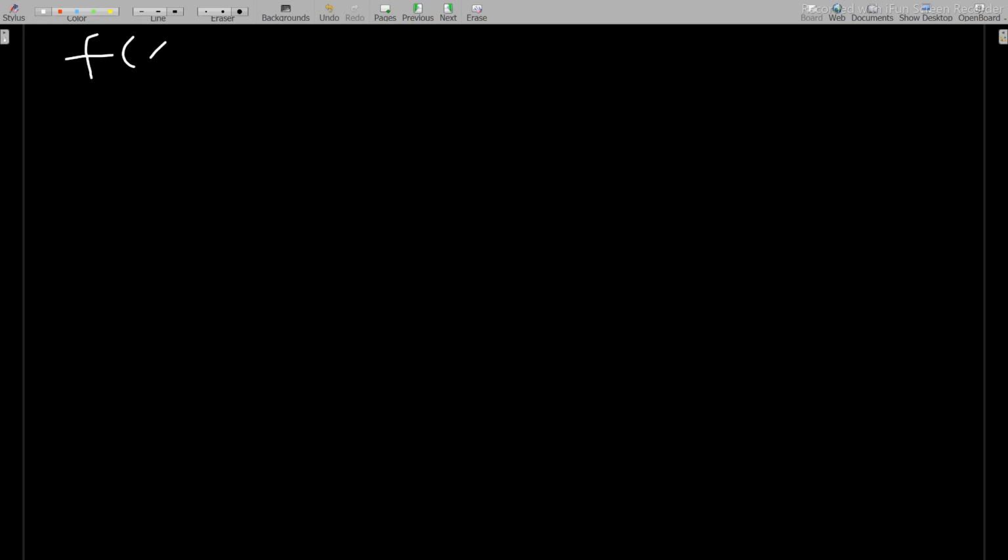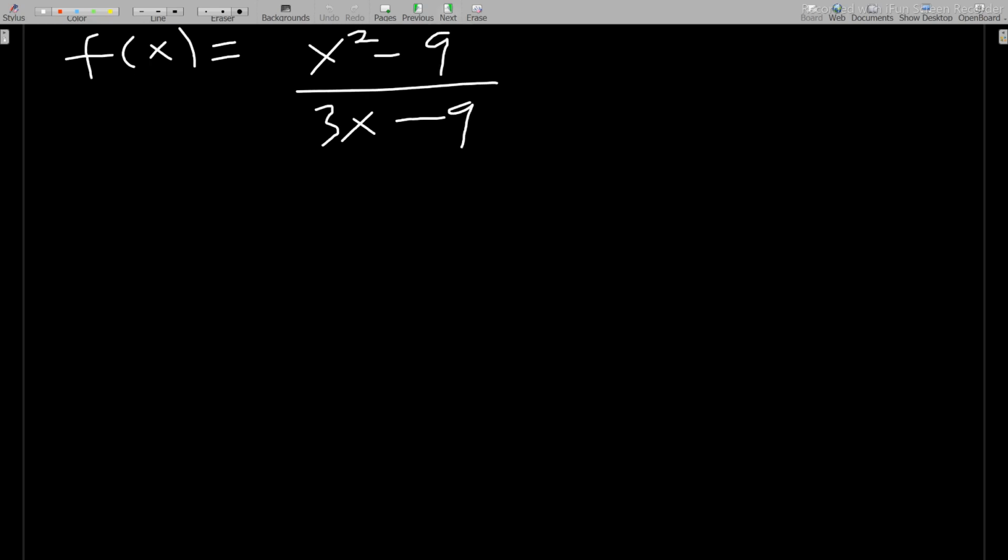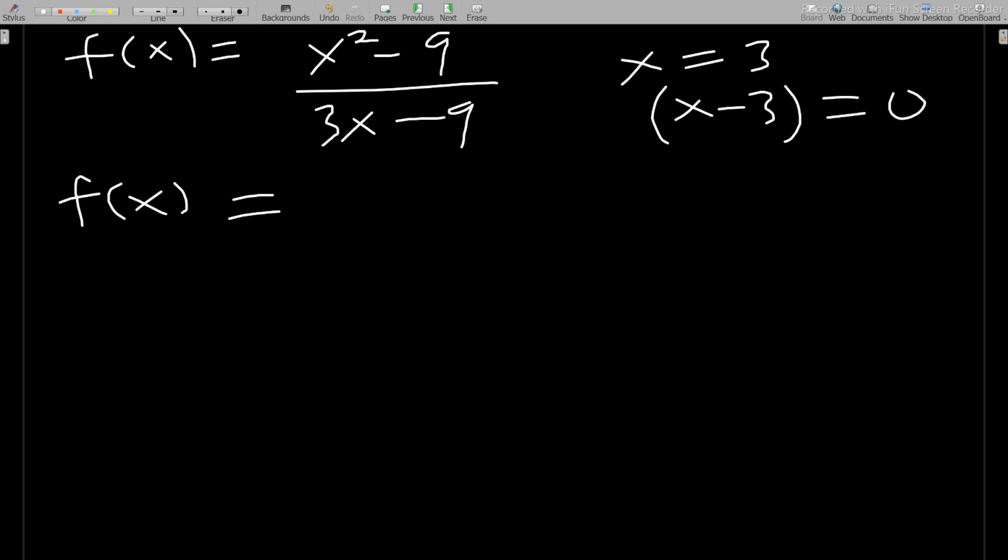Given the function f of x equals s squared minus 9 over 3x minus 9, the task was just to show that it has removable discontinuity at s equals 3. Once the conditions for removable discontinuity hold, that is when the limit exists, but f of a, this time f of 3, does not exist or is not equal to the limit, then you have removable discontinuity at that point. We've already shown that, but we want to remove that discontinuity. Now redefining it at the point s equals 3, when I take 3 to the other side, I have x minus 3 equals 0. So I have to make sure that I get this factor x minus 3. That is how you remove it.